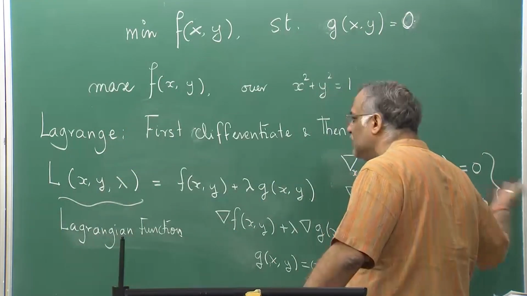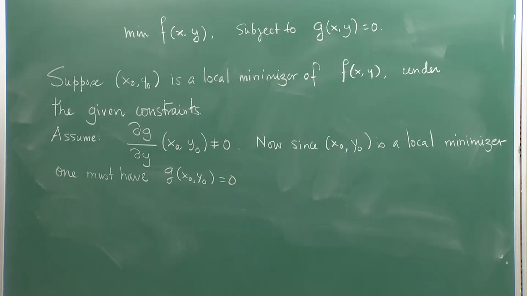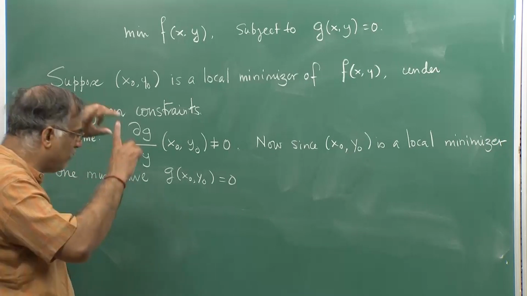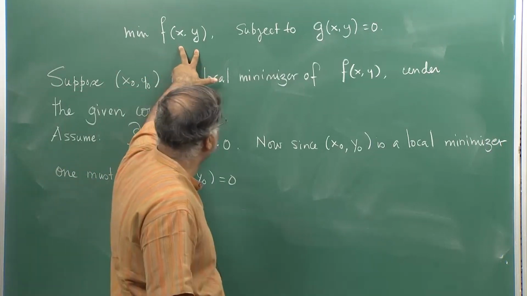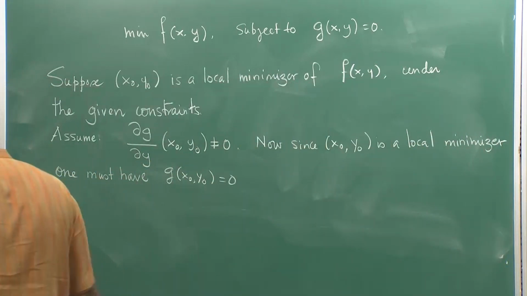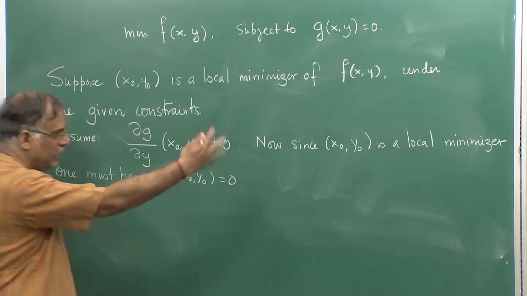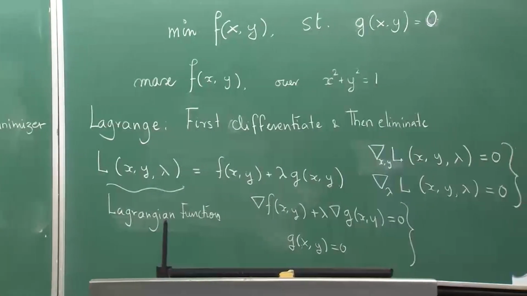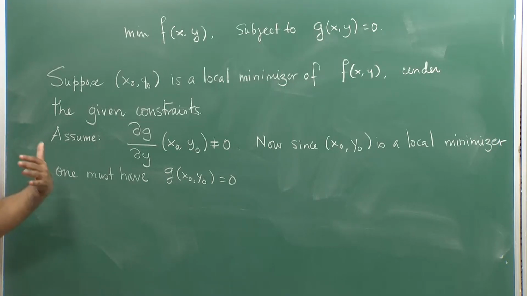You find the lambda, x, y such that these things are satisfied. Once we can do that, then we can further check whether maximization and minimization holds. I will write it down in your extra things, which will come within a few days. I think by next Monday you will have it on your portal. If f is a convex function and g is a linear function, a nice kind of convex function, then any point which satisfies the Lagrange multiplier rule will give me a solution. But if not, then we have to figure out on our own looking at the condition. Otherwise there are second order conditions which we do not want to get into, because that is slightly advanced.